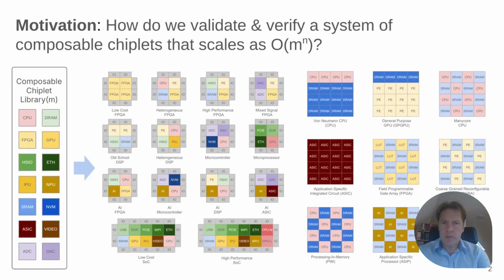So the motivation for this work was to simulate chiplets. When we started Zero ASIC in 2020, we were going to create a system of composable chiplets, a very large library of size M, and then a breadboard-like system with N sockets on it. So that's a very, very large verification and validation space. So how do you know that you actually build what you should have built, right? So did you build the right thing?